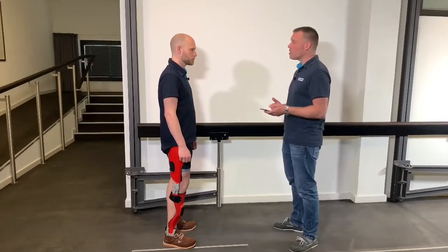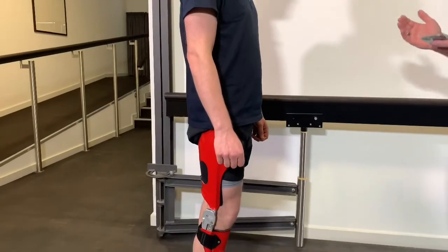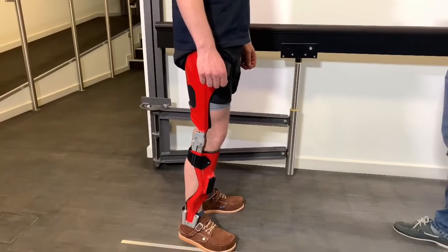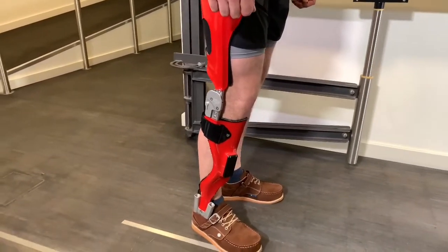Before you take the first steps, I would like to turn on a beep tone. This beep will sound whenever the controller has recognized a step or a swing phase and will enable the unlocking of the joint. This beep can have either this sound or this one. Why are there two different tones? For the cases when we install the Neurotronic system on both sides — when the user has a Neurotronic knee joint on both the left and right legs — it makes sense to be able to differentiate the beep of the left leg from the beep of the right leg.